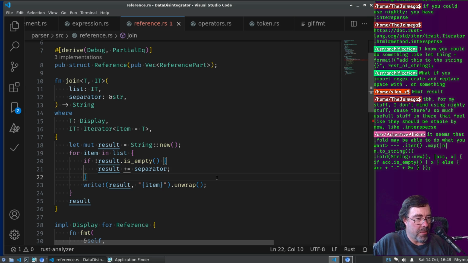Seems that fold will do what I want. Yeah, but fold. I guess you're right. I didn't have to do that. I could have used, well, no, I still need to do this, right? Isn't this technically a fold? Oh, I see how you're folding it. Oh yeah, okay, Allison's got a good solution too.